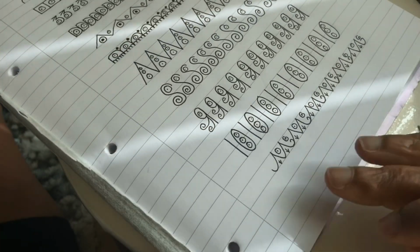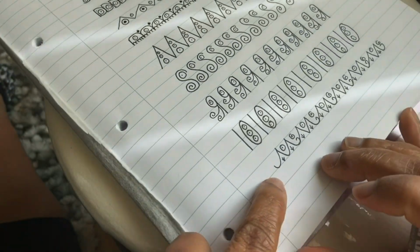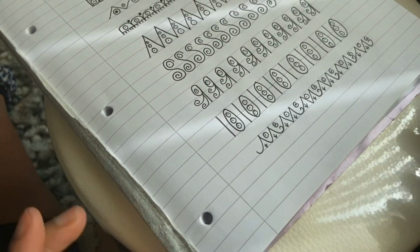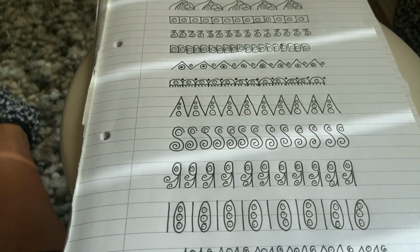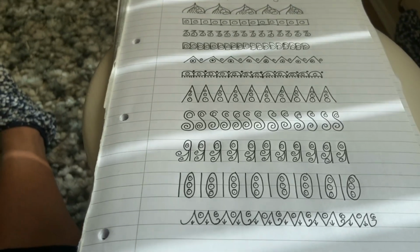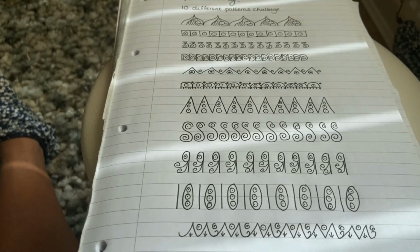Now you could have stopped at number 10, it's up to you, or you can challenge yourself even more. I mean, I've done 11 now. You could do a 12 one, you could see if the whole page could be completed. It's up to you as to like what you want to do and how you want to challenge yourself and how much time you've got as well. You might not have enough time to do all of them, but those are 10 and a bonus one of the 10 pattern challenge.